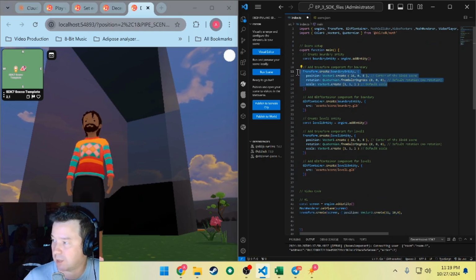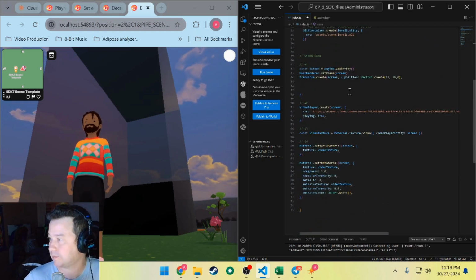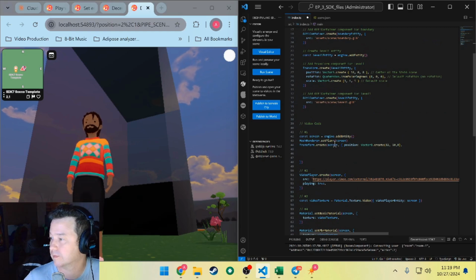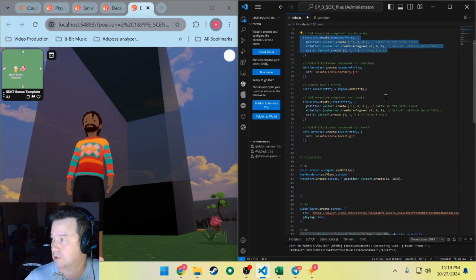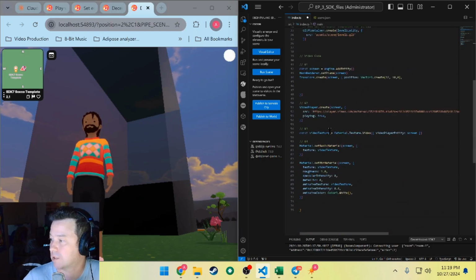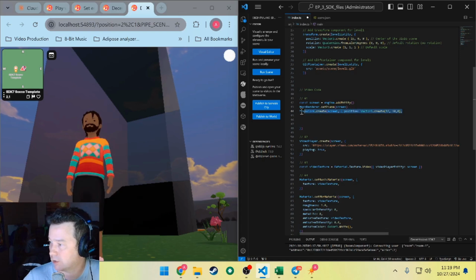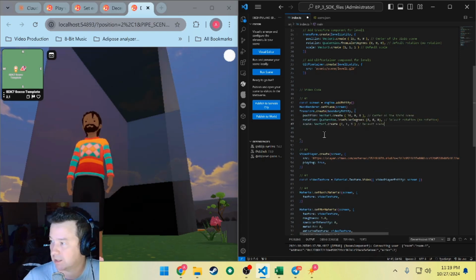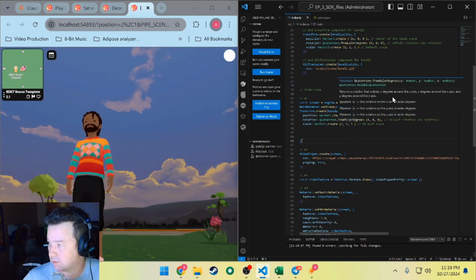So what I'll do is just copy that too. Decentraland. And what was that? That was right here. Paste. Okay.